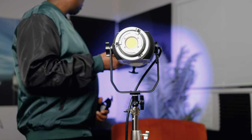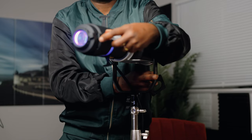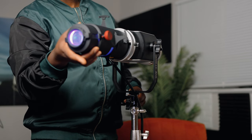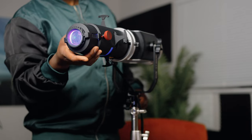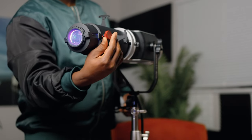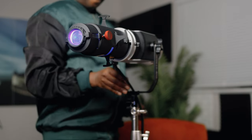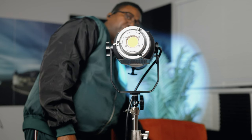Let us focus now. You have to unscrew this to let this come out. I thought it was automatic. So it's like you have to use your hands. All right. Let's change our color. Turn into blue now.